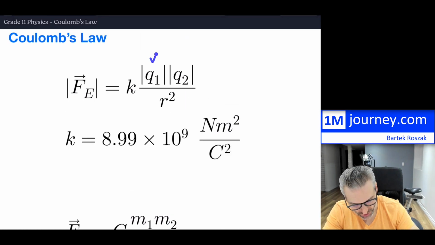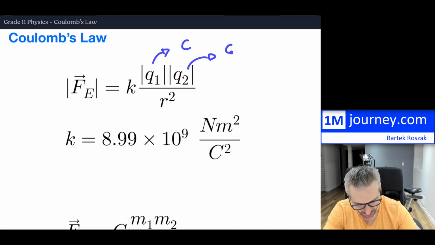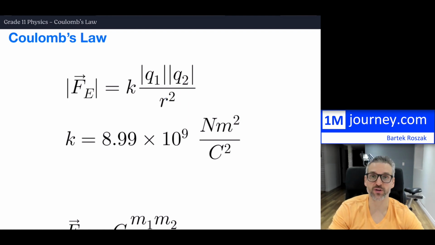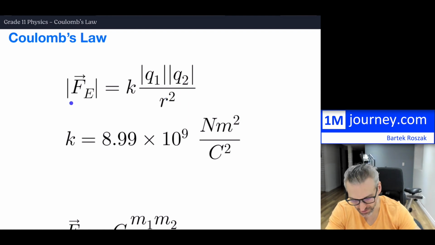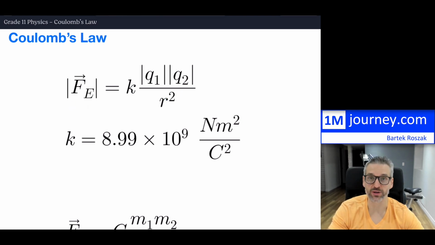The charges that you have in here, these two charges, we are going to be assuming that they are in coulombs. That is the metric standard here. The distance between the two charges, and we are squaring it. So the further that you are, the smaller this particular force will be in its magnitude. And it really goes down pretty quickly because it is squared. So the closer that you are, the forces are much stronger. The further that you are, they really taper off quite quickly.